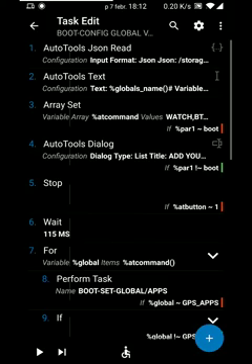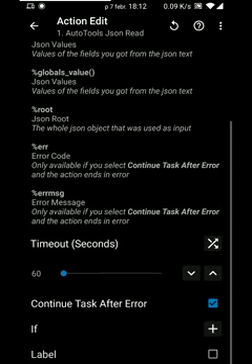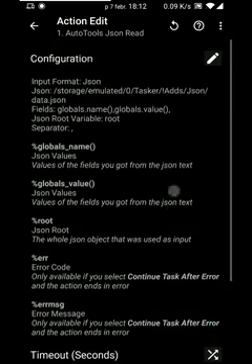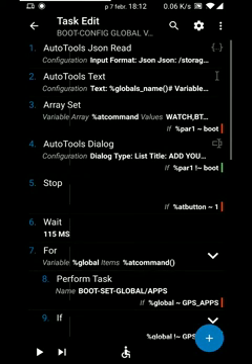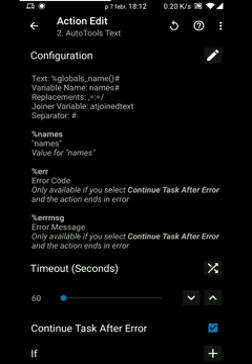And this is what happens. So let's start. AutoApps JSON Read. We're going to use global's name, global's value array, look for the array, check continue task after error. If you run this the first time, it will break the task if it isn't checked. Auto2 Text, global's name, we're gonna use a different separator, and we're gonna prepare global's name as names variable and prepare for pattern matching with this replacement.